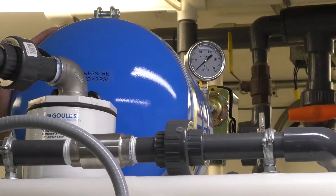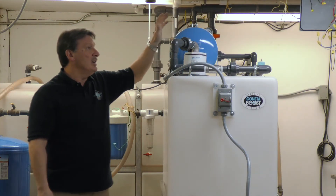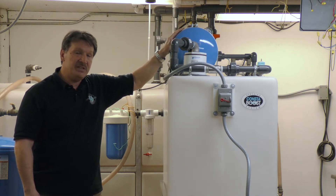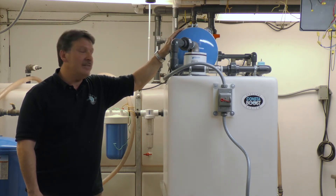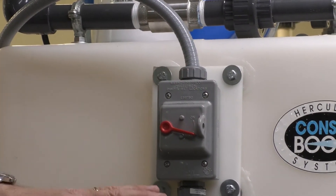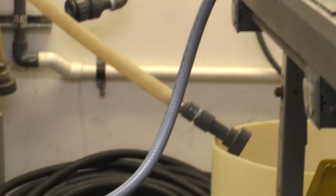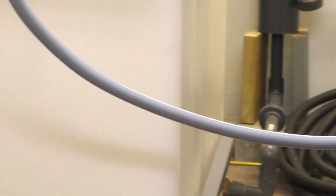There's a pressure gauge on here for viewing your house pressure — 50 to 70 PSI, with a consistent pressure of 60 PSI for requirements up to about 5 gallons a minute. There's also a disconnect switch on the front for your pressure pump that allows it to be turned on and off, and a pigtail for all the electrical wiring requirements.